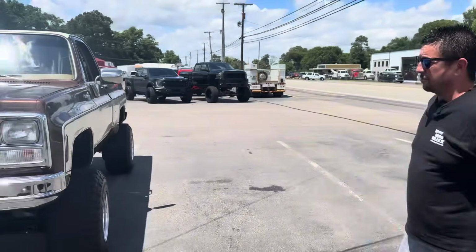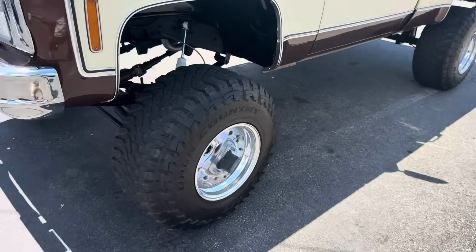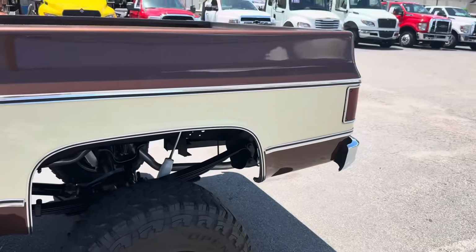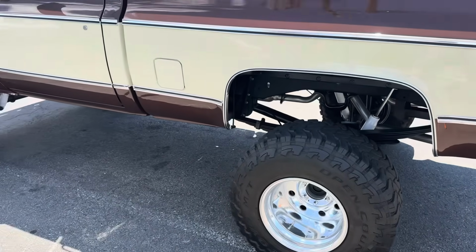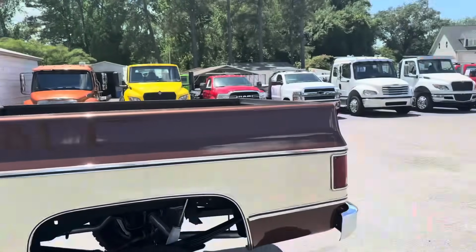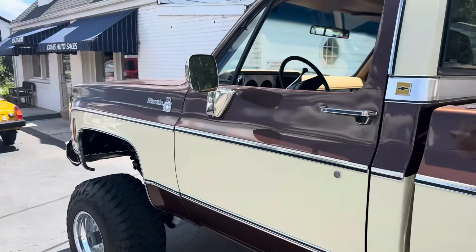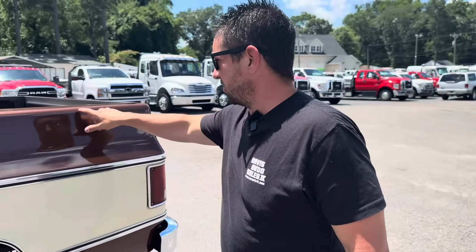All right, Brown Chevrolet has left Daniel and Brian's hands and is back to the car lot and about to officially go up. We're going to do a full walk around video on this truck and probably a driving video here shortly. But she checked out really, really well. This truck was a frame off. It did come from the same collection I bought a lot of vehicles from that were very original, but this one has had frame off restoration, body, paint, undercarriage, interior, mechanical, you name it. They cleaned up some lines, fittings, couple little things at the shop, adjusted a couple things, kind of just gave it the once over and the official, yay, she's good to go. But I wanted to catch this real quick just while the sun is right on it. It is freaking cool.